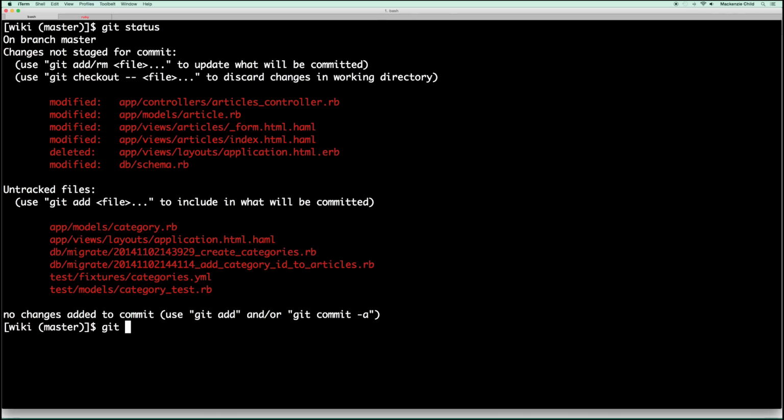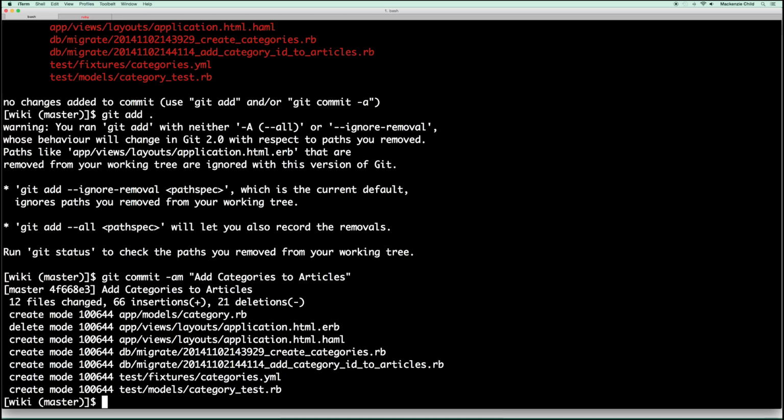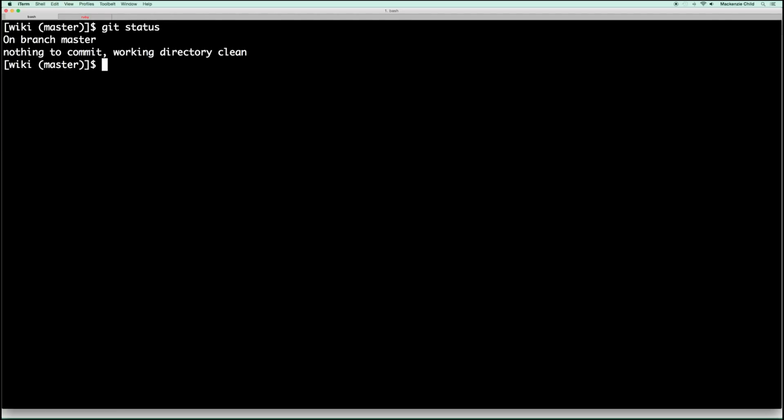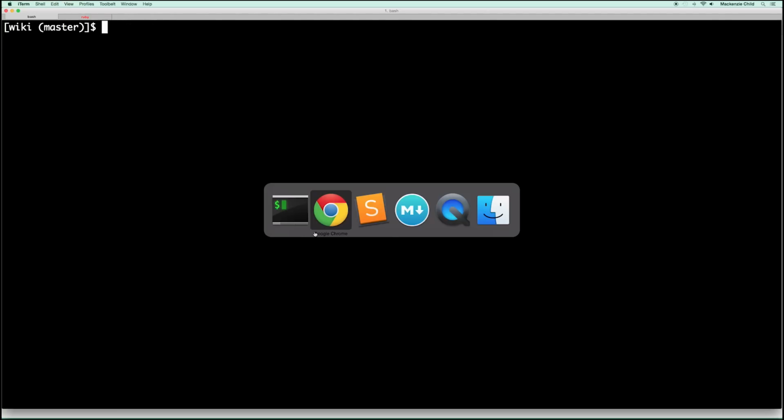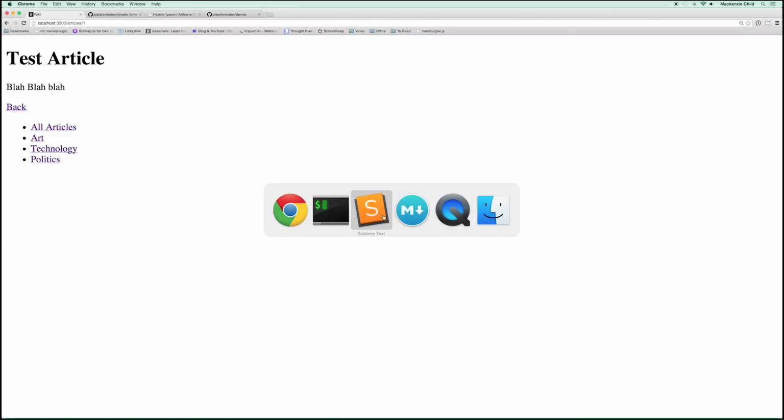So what we're going to do is git add dot to add all the untracked files. Do git commit with the message, add categories to articles. Git status. All right, we're on a clean directory. Good to go.